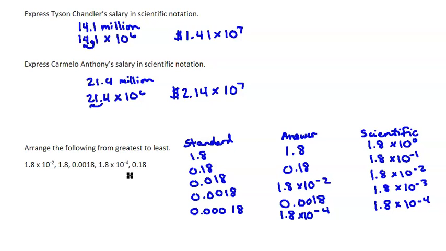If you're looking at scientific notation, it's actually really easy because you're just looking at the exponents. The exponents need to go in order from biggest exponent to smallest exponent. Now, since we're talking about negatives, it means the closest to 0 for the exponent is the biggest, and the farthest away from 0 is the least. So it's up to you which way you decided to work it out, but either way, you will get the same answer.